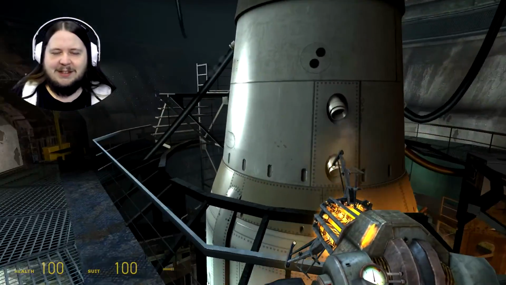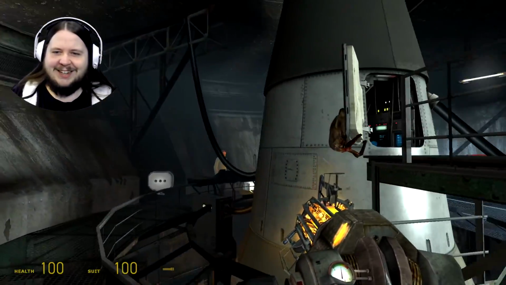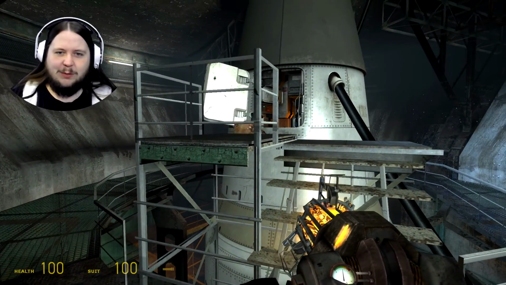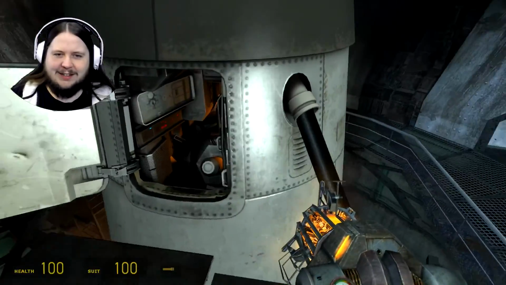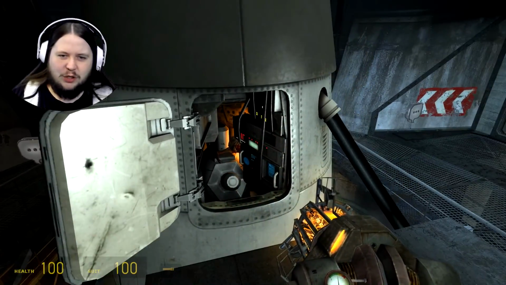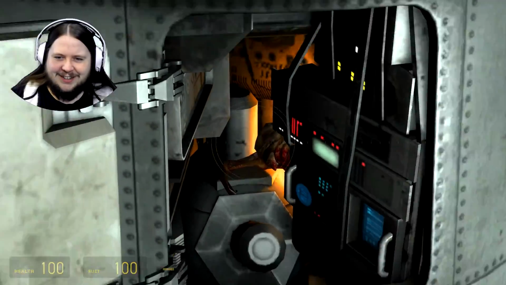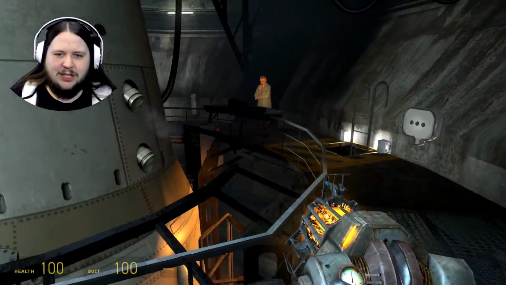Yeah, once again, the dialogue cut off. But that's a big thing in this, I've heard, and involved in many theories to do with the Vortigaunts and their relationship to the humans in this game. Here, the ladder. Lamar just goes inside the rocket. Whatever the case, we shall continue down.